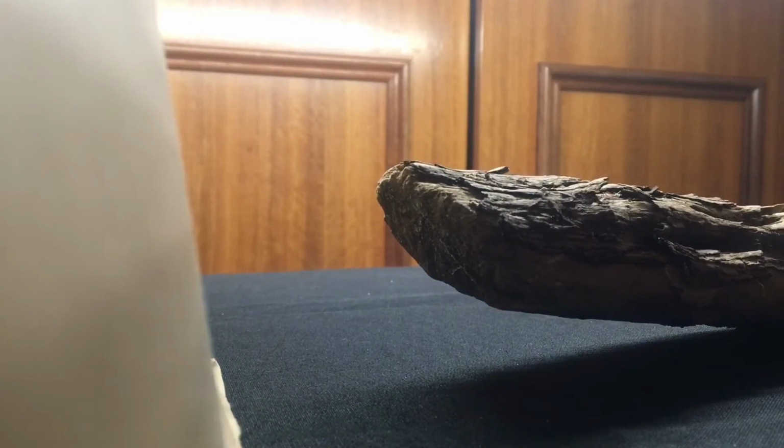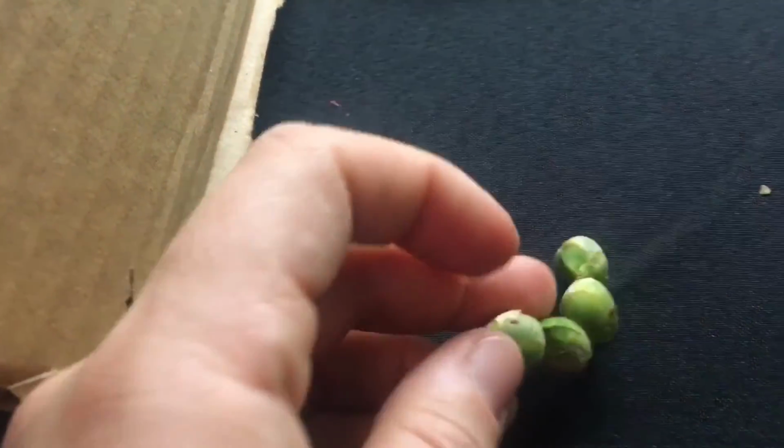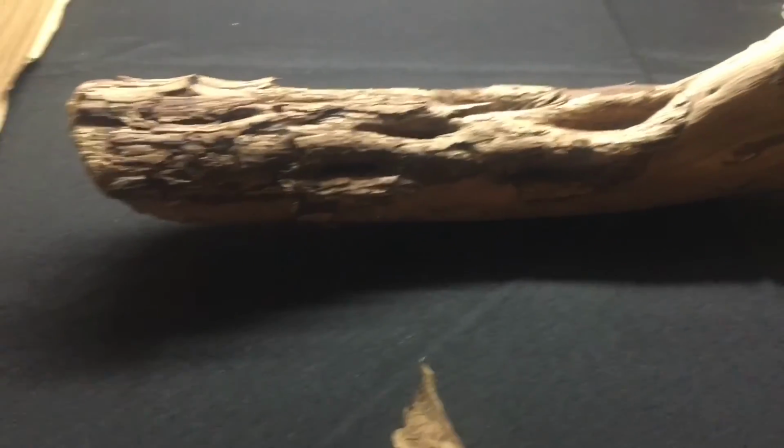Hello, Laura here. I use things from my garden to make my characters. So my caterpillar is made out of flower buds joined together with wire. I've got some dry leaves, some petals, and I found this driftwood at the beach, so I'm using that as well. This is the stand I used, made it myself out of cardboard.